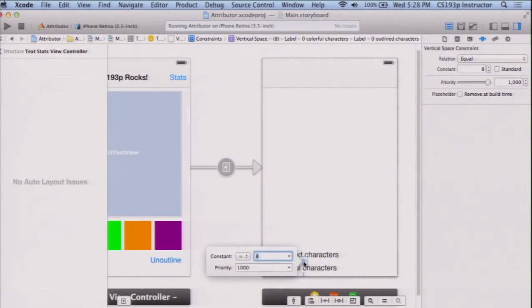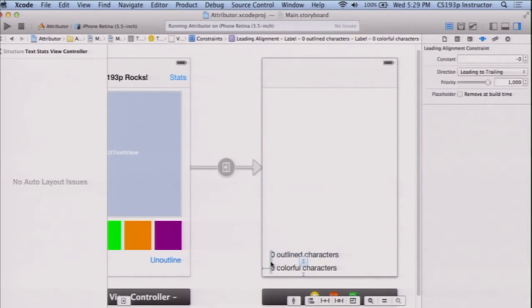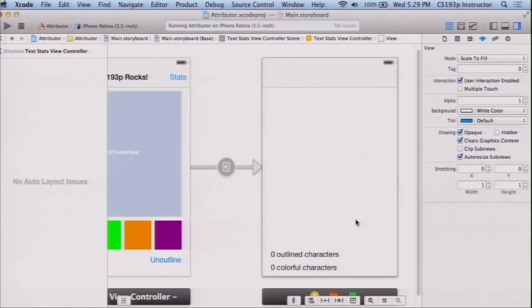If you double click on a constraint, all this stuff will appear right where you are. So in this case, I'm going to switch from 8 to the standard value. When I hit return, 8 is the standard value, it turns out, so nothing changed. But I just wanted to show you how you can double click on a constraint to set things like its priority and stuff like that.